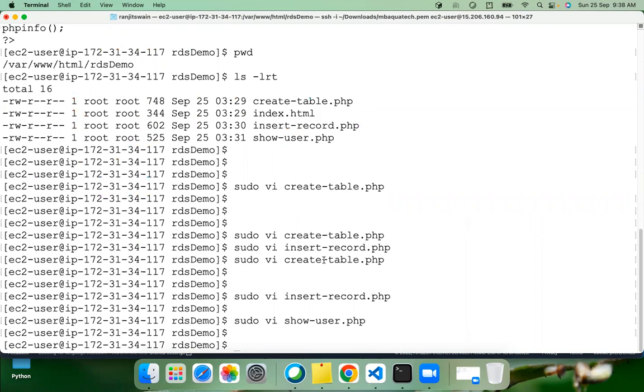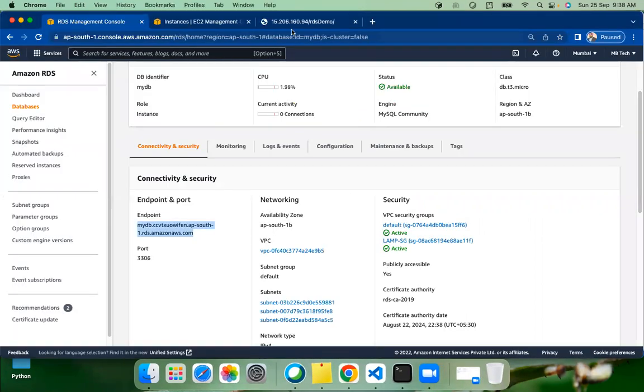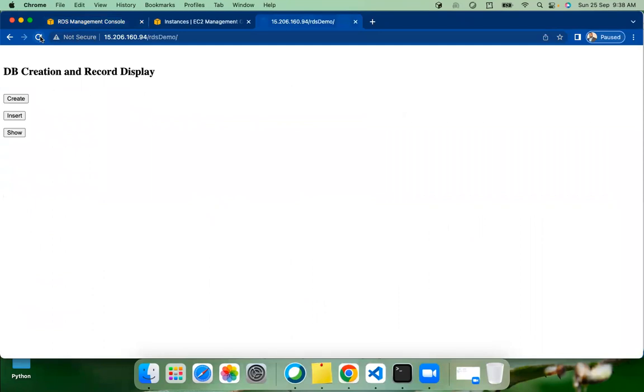Now, what I can do, simple things, is click the buttons here. Now all done, everything in this index.html. Because if you see this index.html, when I click on create, it will call create table.php. When I click on insert, it will call the insert record, and when I use show, it will just show the user.